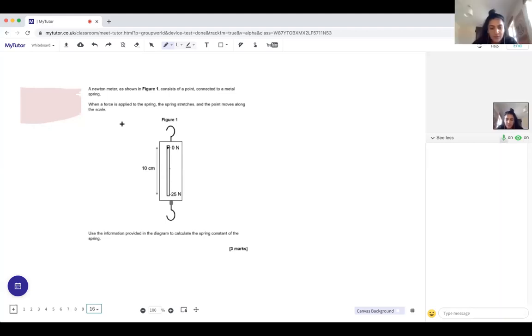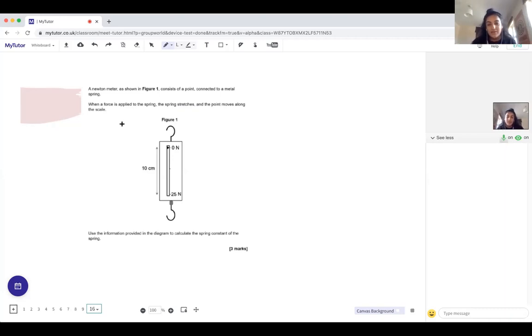Super helpful. Someone also wants a quick summary of what the spring constant is. So the spring constant is a measure of how stiff an object is. So how easily can it be stretched or compressed? For an elastic band, we know that it can be really easily stretched, right? We don't need to put much effort in to stretch it or compress it. So that would have a low spring constant. It's not very stiff. It's really easy to stretch. So a low spring constant, a low measure of stiffness.